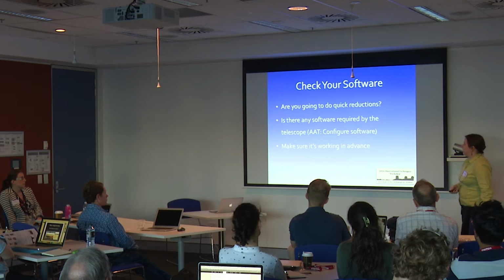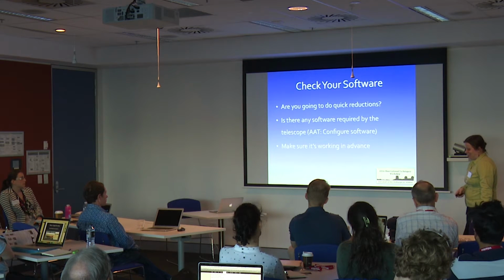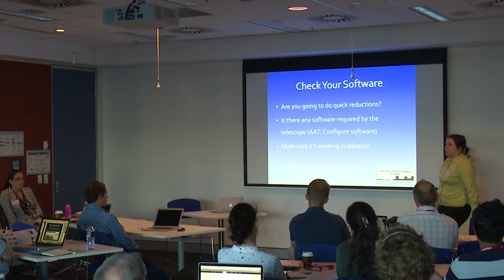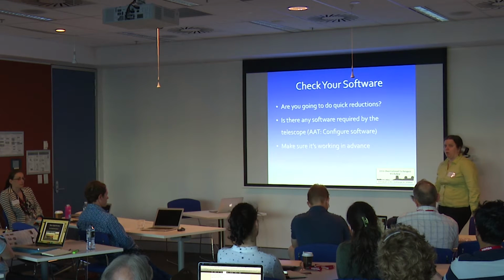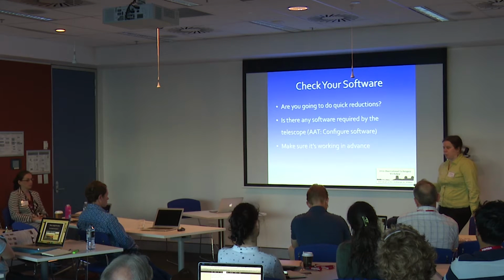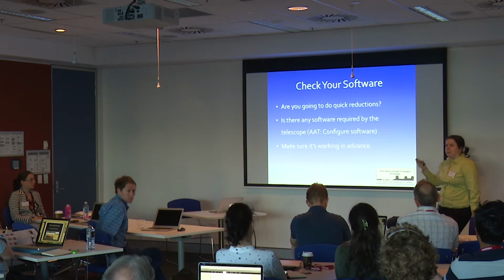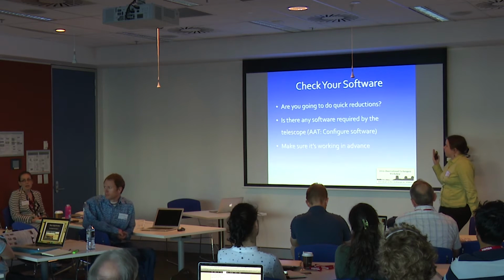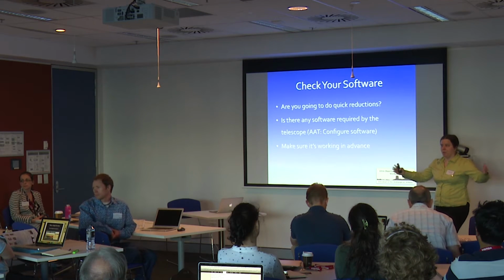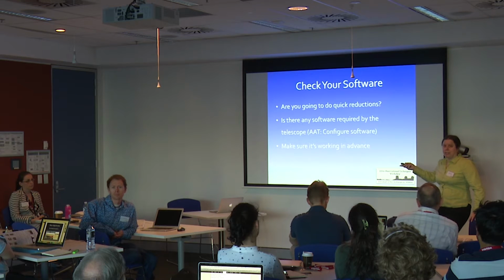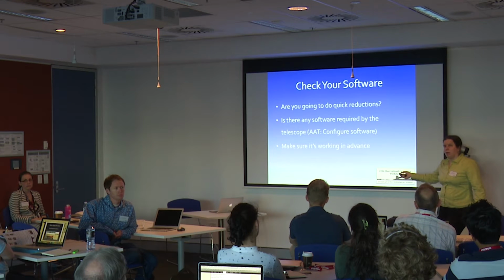So again, going back to our earlier conversation, software is very important. Are you going to need to do quick reductions at the telescope as you go along? Is what you're observing something you expect to change on a short time base? Are you looking for oscillations in stellar brightness, or are you just going to do the whole observation and not look at any of the data until you get back? If you're going to do quick reductions on site, then you need to know what computers are available, how you're going to process the data, all that stuff.